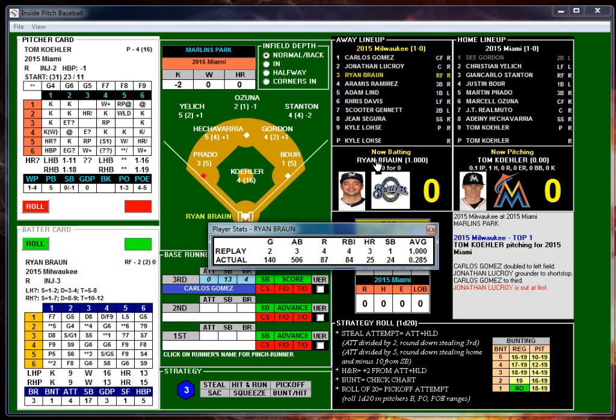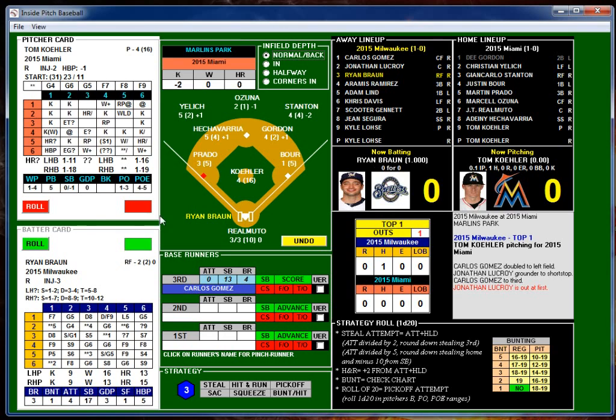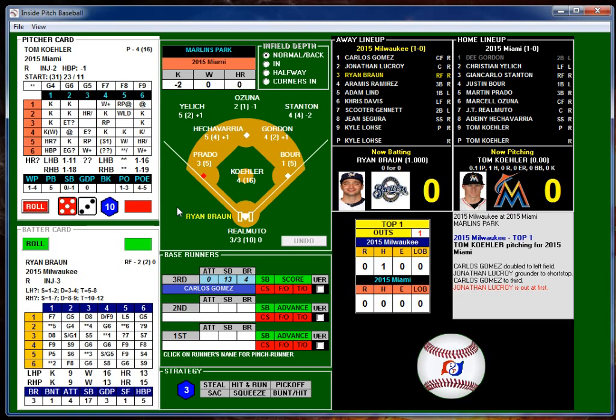Ryan Braun has got 3 home runs. That's right, ladies and gentlemen. He's played 1 game in this tournament. He has 3 home runs, 4 RBIs, 4 runs, and 1 stolen base, and he's batting 1.000. Needless to say, he was the force that set Milwaukee on its way in the tournament. So he'll be up against Tom Koehler. Can he continue his hot streak against Tom Koehler? 6-4. It's a blank. Let's see. 42. It's going to be a ground ball.